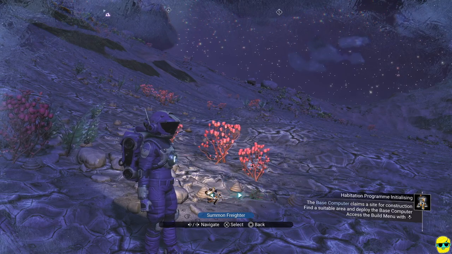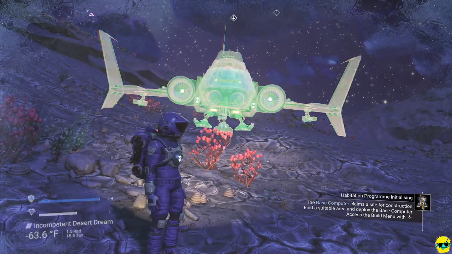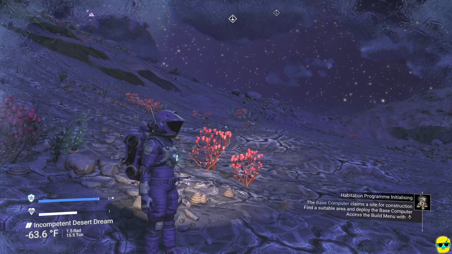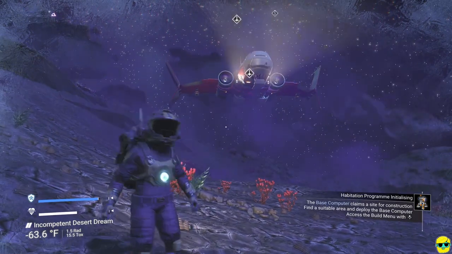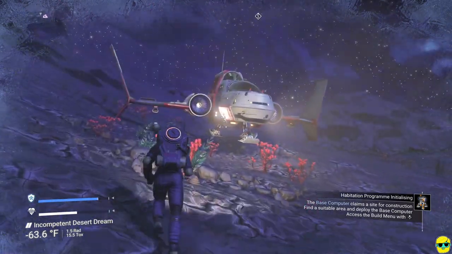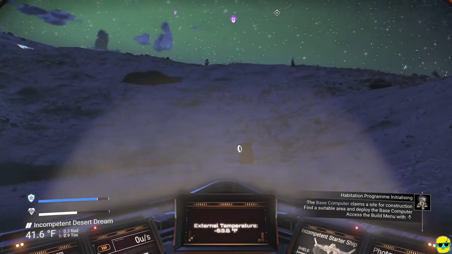We don't have an exocraft or anything else to summon. We just have our starter ship, and push X. As long as you have launch fuel for your thrusters, your ship just comes in. It's like, hi, you summoned it. And now you can just hop in and get hazard protection.